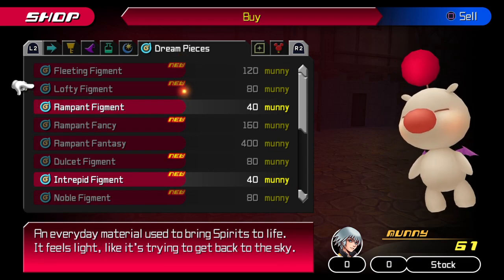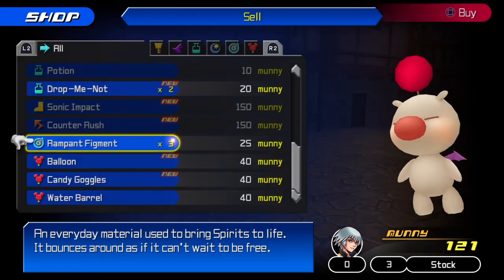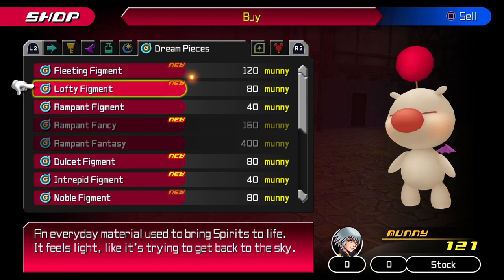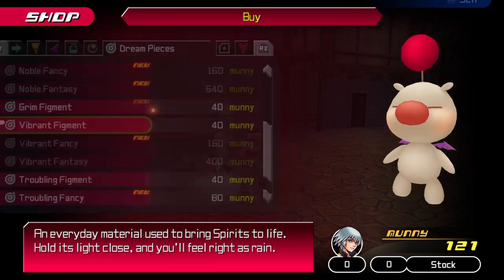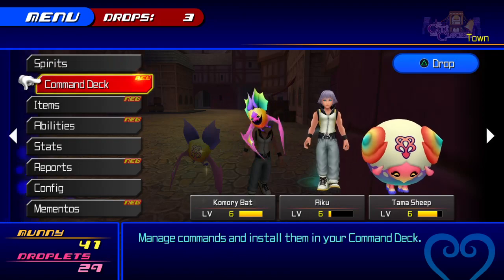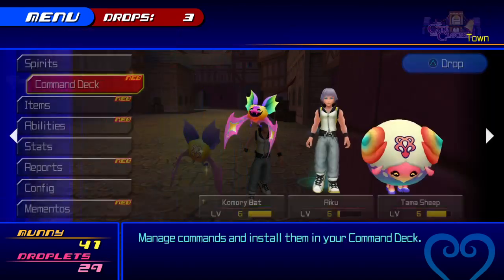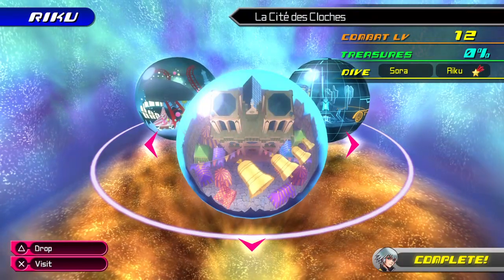Okay, we do actually need a little bit more money. So let's sell these ice cream cones. And I'm going to double check just to make sure I'm not missing anything. Okay, so you need 3 rampant figments. We already have that. And we need 2 vibrant figments. So we're going to buy that. And then we are all set. Before we leave, we're going to do a quick menu. We're going to equip 2 Thundaras. Then we're going to go to the world map. And then we're going to drop from here.